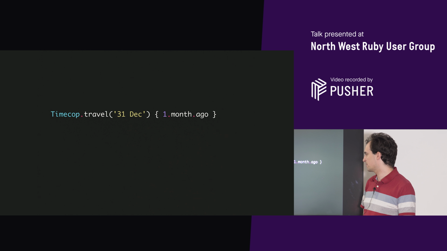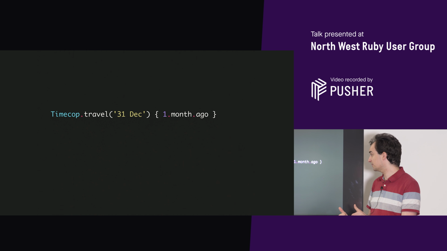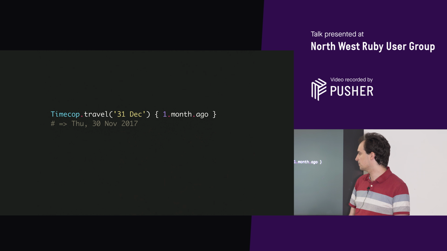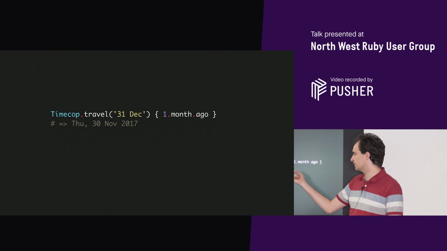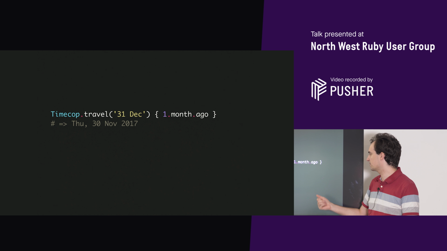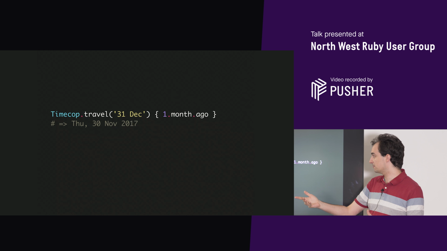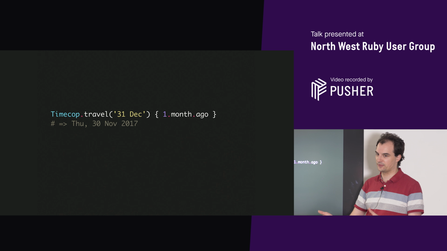So imagine we run this on New Year's Eve, great time for CI to fail as well, and we say a month ago, you'll see that we get back the 30th of November. And this is because the way that Rails works is it will try and find the next matching date, which in this case would be the 31st of November, but that doesn't exist, so it'll then round down.